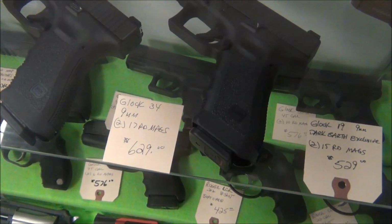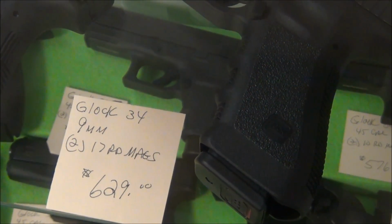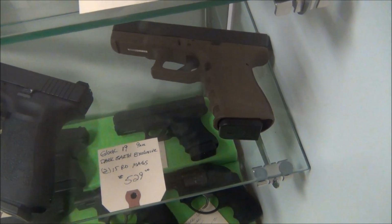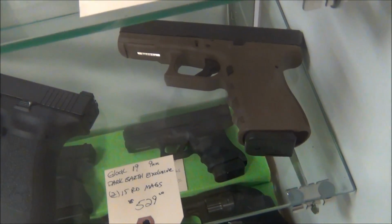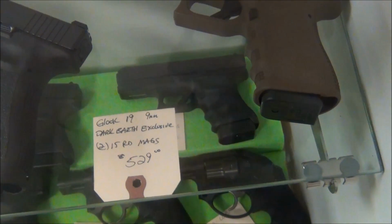I am. Glock 34, 9mm, two 17 round mags. $629. Gen 3. All his Glocks are Gen 3. And here's a two-tone Glock. That thing is sweet. That is a Glock 19. Of course, it's a 9mm, two 15-round mags. Now we're back down to $529 again. That's your standard Glock models.